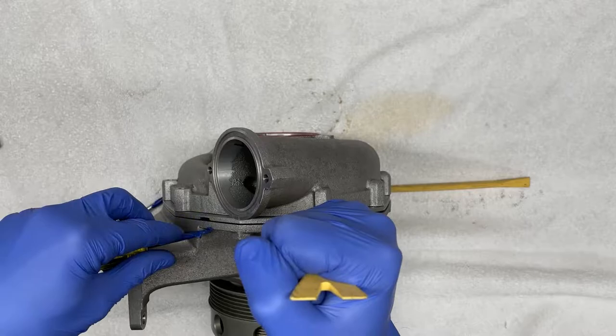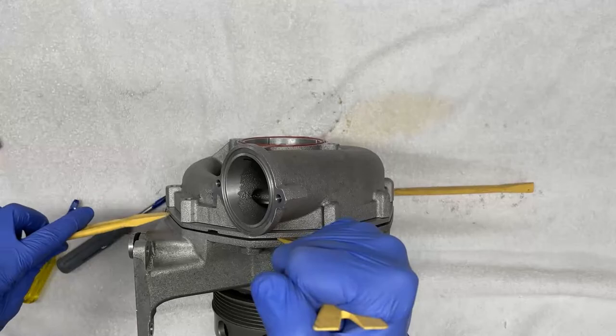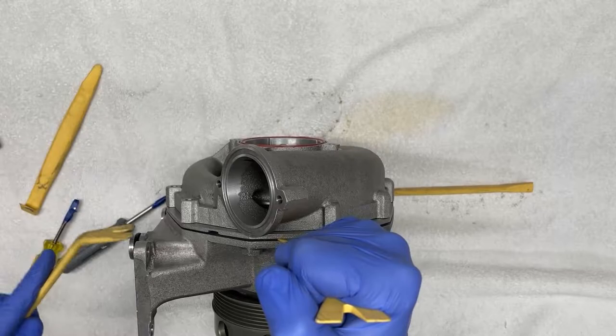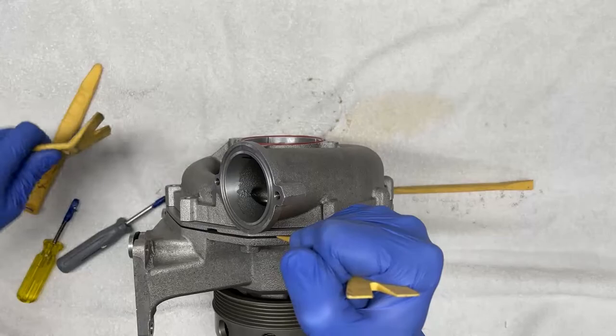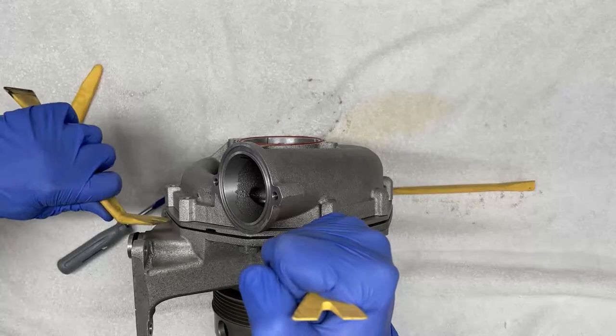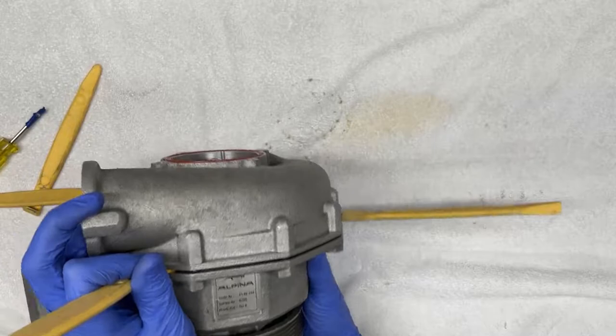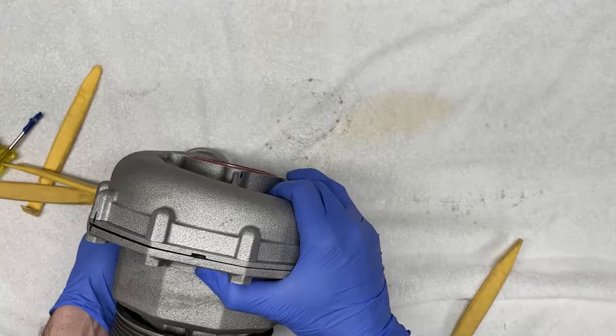Now it is a bit tricky because it does take a little bit of effort and a whole lot of patience to ensure that this is done correctly and, more importantly, without any damage to the supercharger. So when you do this, take your time, go little by little, step by step, and try to use as many of these as you have available. And do try to rotate this radially to get as much leverage as you can.